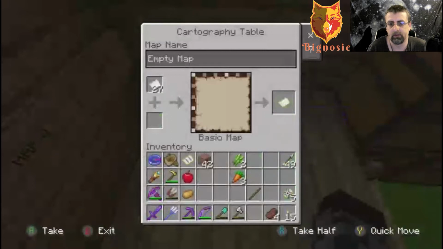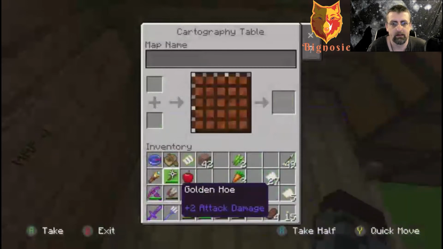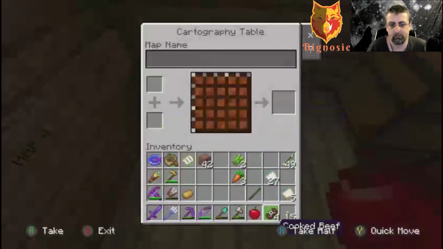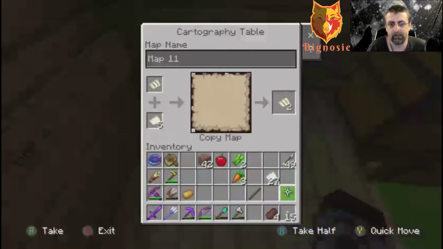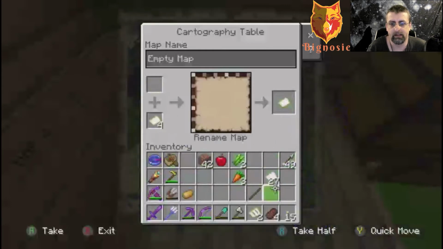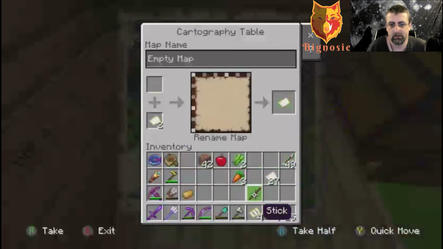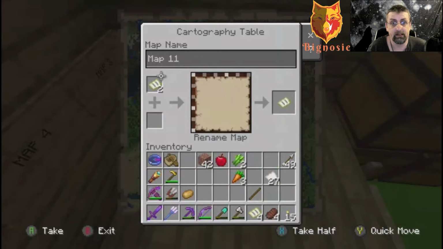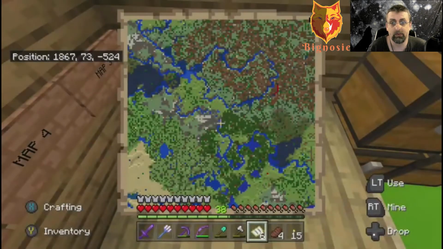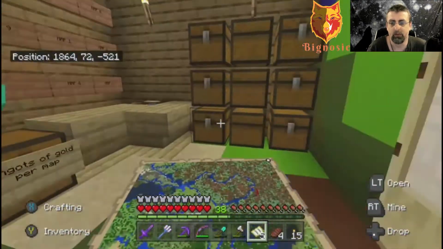1, 2, 3, 4, 5. That's all I need. 5 maps. Then that can go away. So if I put the map that I've just created in there, put that there, and then take that out. Put that in there. Take that out. Put that in there. Take that out. And that makes 6 maps. There we go. And then I'll put that on there. And that is all of the maps done.